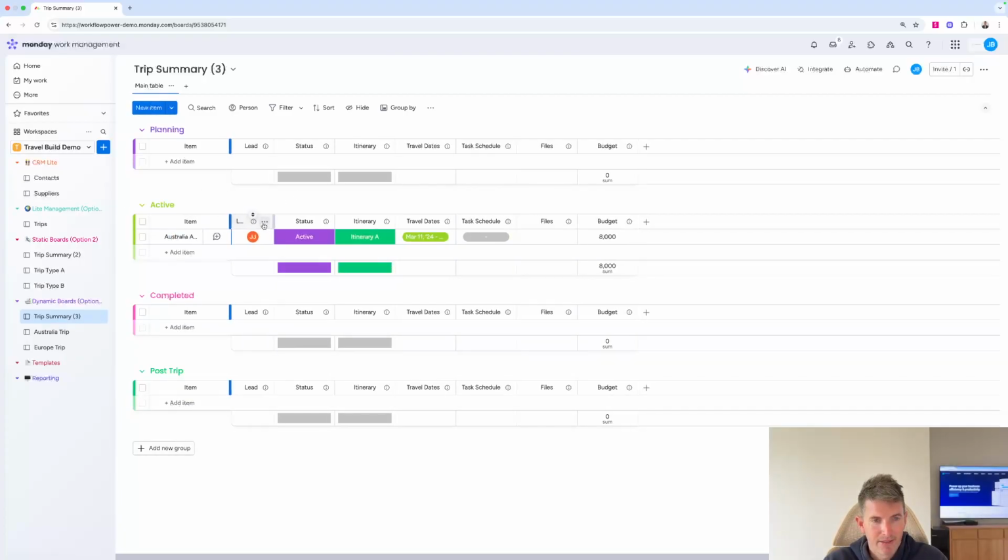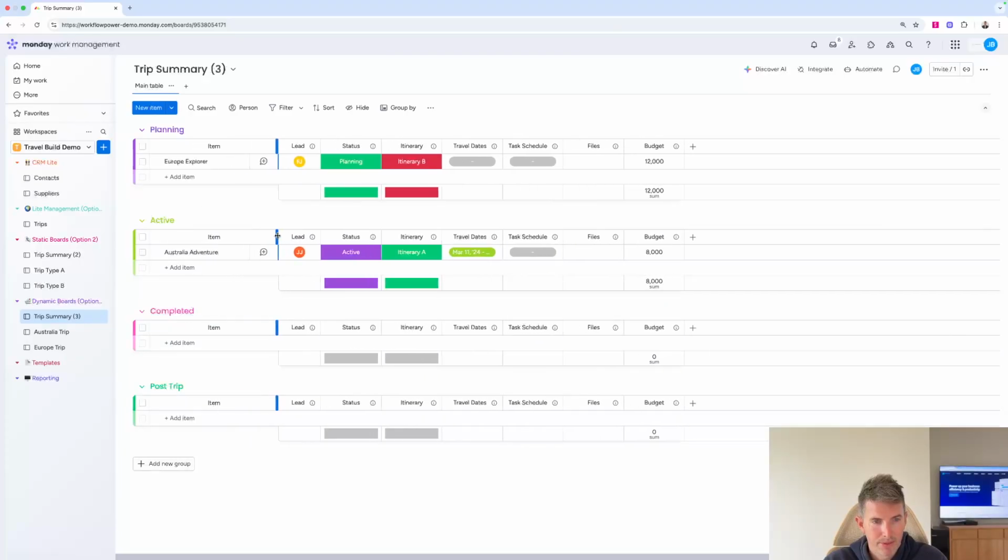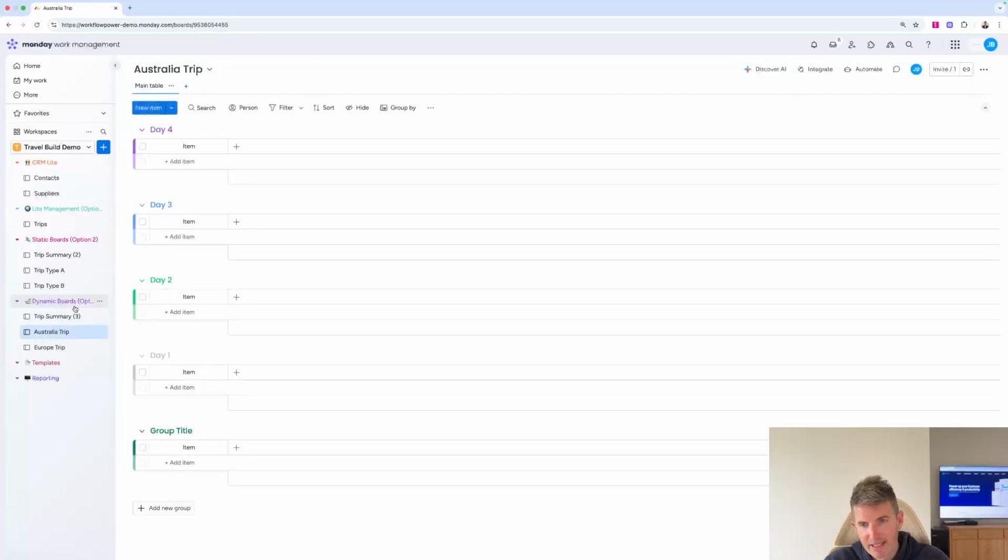So you can see here, I've got my Australia trip. I might have a Europe trip. So all of that kind of corresponds down. You can see these boards on the left, down with more project focused boards that let me individualize and separate the data out. Now this can be useful where, for example, you need to invite guests in, they need shareable access. This can be a more appropriate structure for that, where you need Gantt charts individualized to that project.